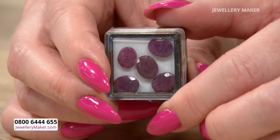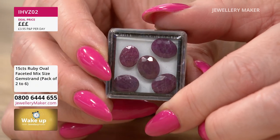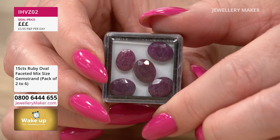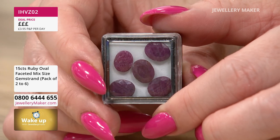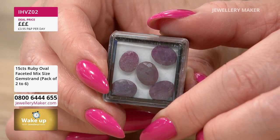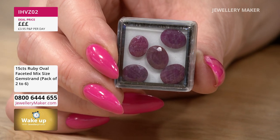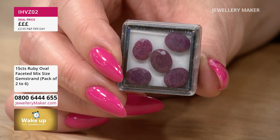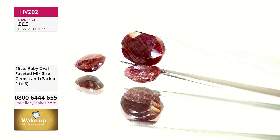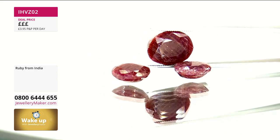Genuine ruby with those beautiful, deep, rich reds, an element of pinkish tones, that glow that comes through. These are completely and utterly natural. Now, hang on a second, because 95% of the world's ruby is treated. Nothing wrong with that. It's either heat treated, fissure filling, or it can be diffused as well. Natural quality that you're looking at. And I'm going to address something. If you look at the recording, rubies are known to have what we call silks. It's a little bit like emeralds have le jardin. Rubies have silks.